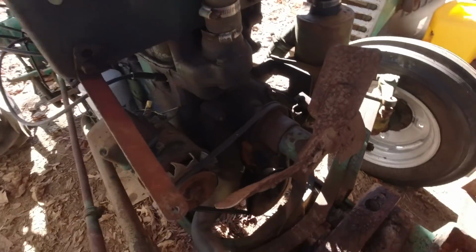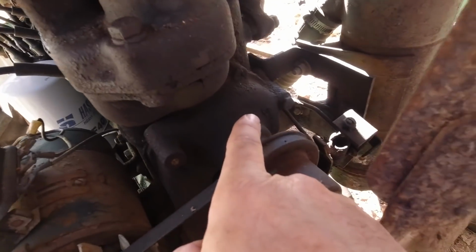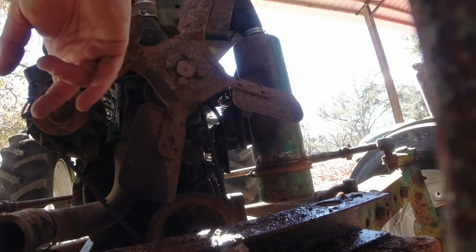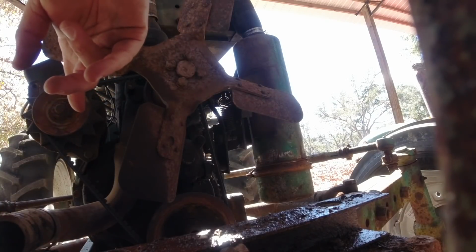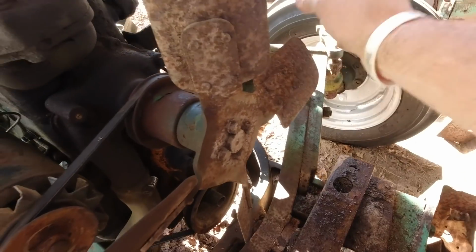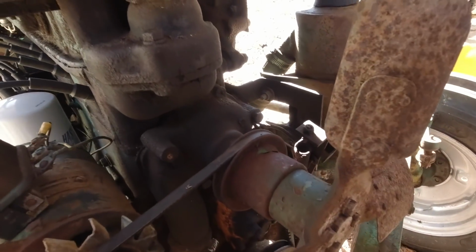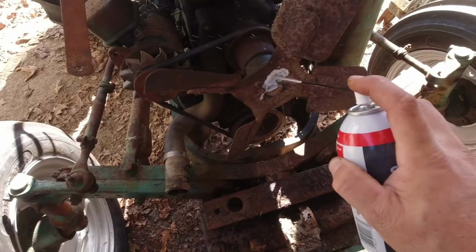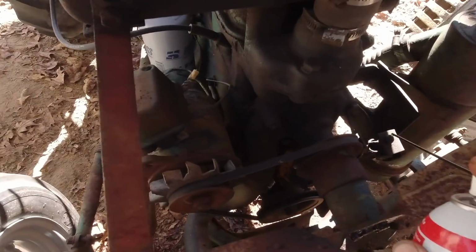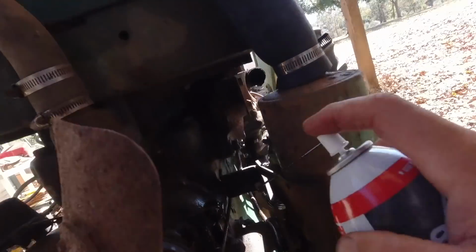So here is the water pump. I've got to take these 4 bolts off the fan, remove the belt, get the 4 bolts off the water pump, and replace the hose. What I really should have done is bought a new belt and a new hose while I was at it. Maybe even tried to find a new fan, but I think that'll work. So let's get these 4 bolts taken off. They look like they're 9/16. Again, I'll spray some penetrant on there to make my job a little easier. It's not too difficult to access, I don't think.